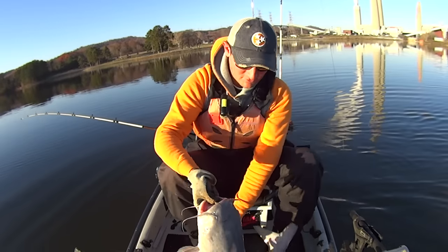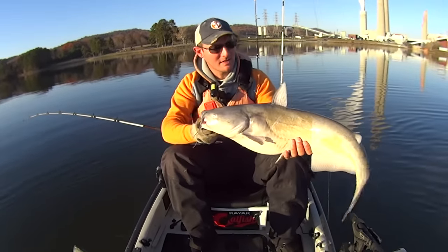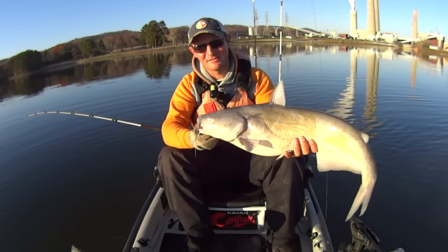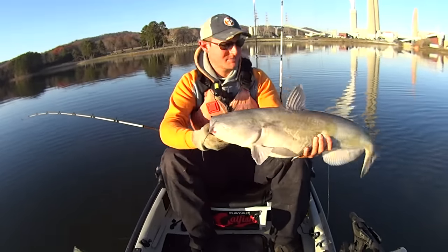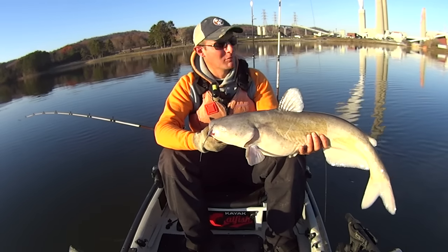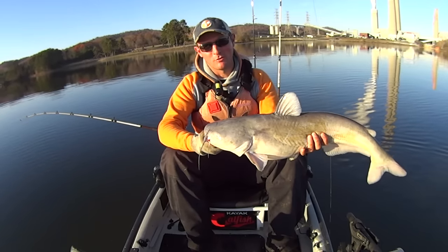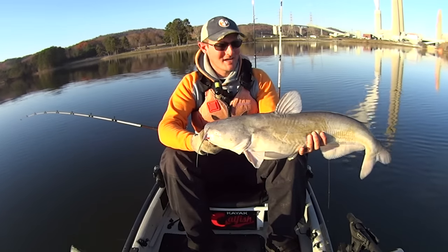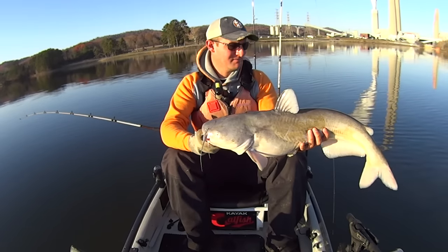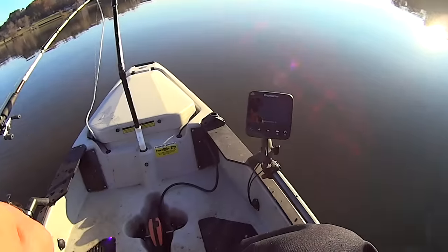Let's bring him in here and take a look at him. I've waited a while for that one. Look at that fish — there's mud all up and down the sides of him. He's probably been down there kind of buried in that mud. We've got bluebird skies today — we had a front move through yesterday. I know fish is probably going to be a little bit tough out here today, but even with the cold front, they're going to feed at some point. So you just got to be there waiting on them. This one came out and got him a bite of skipjack. Let's let him go.